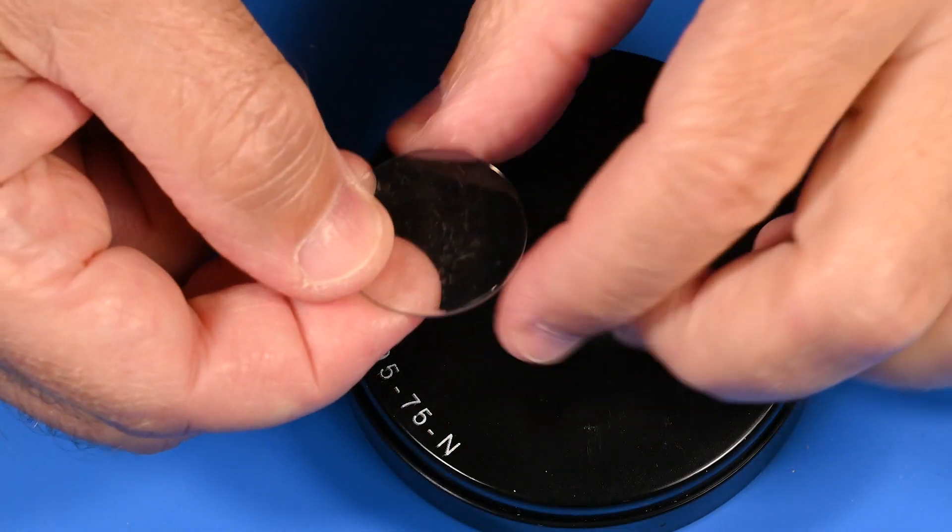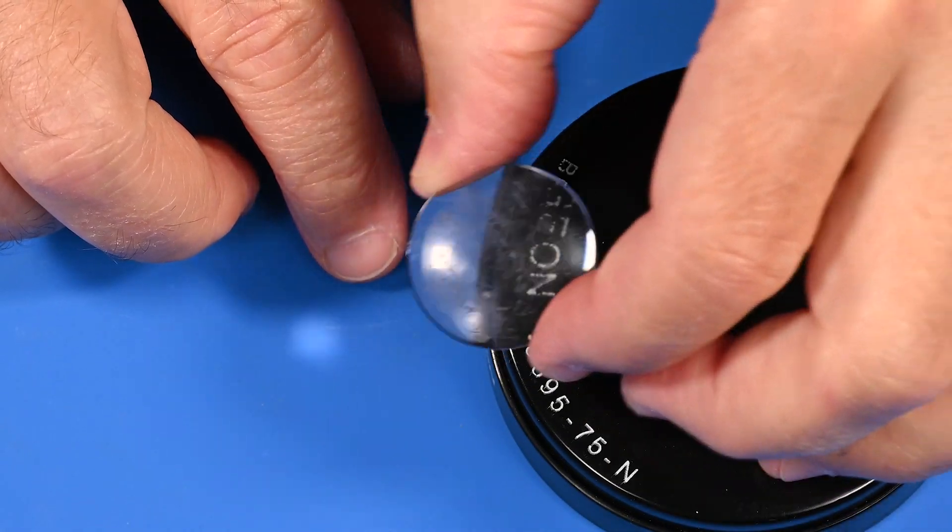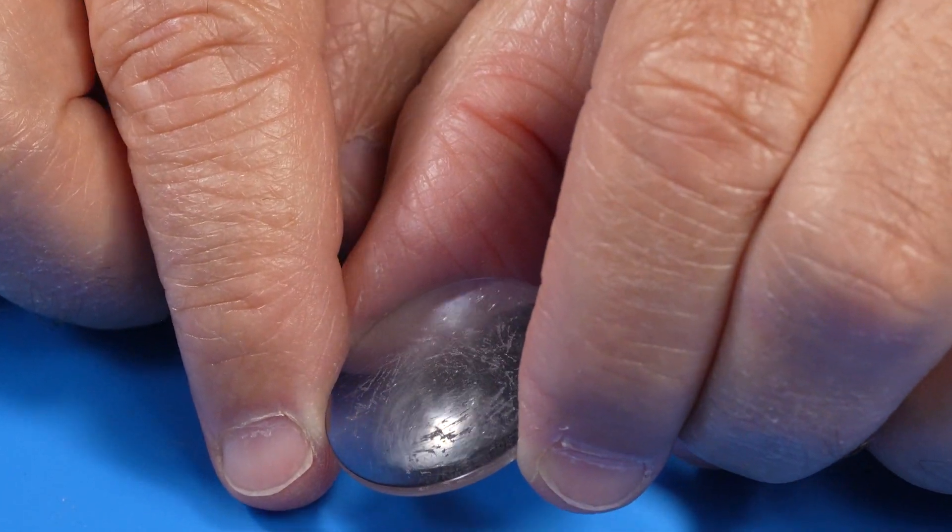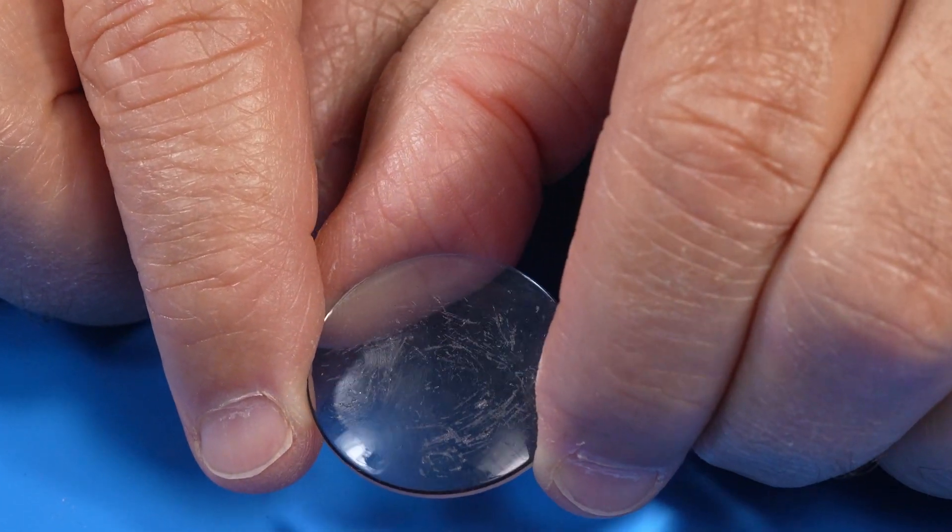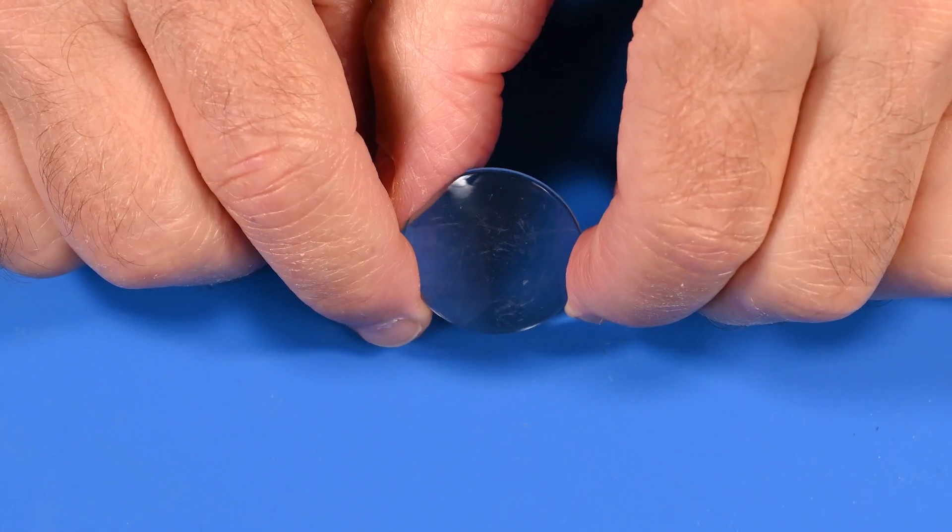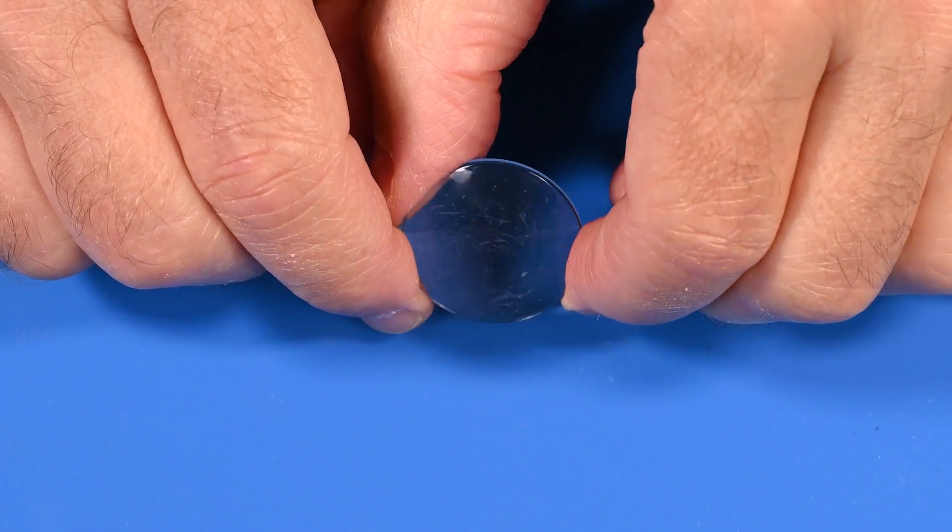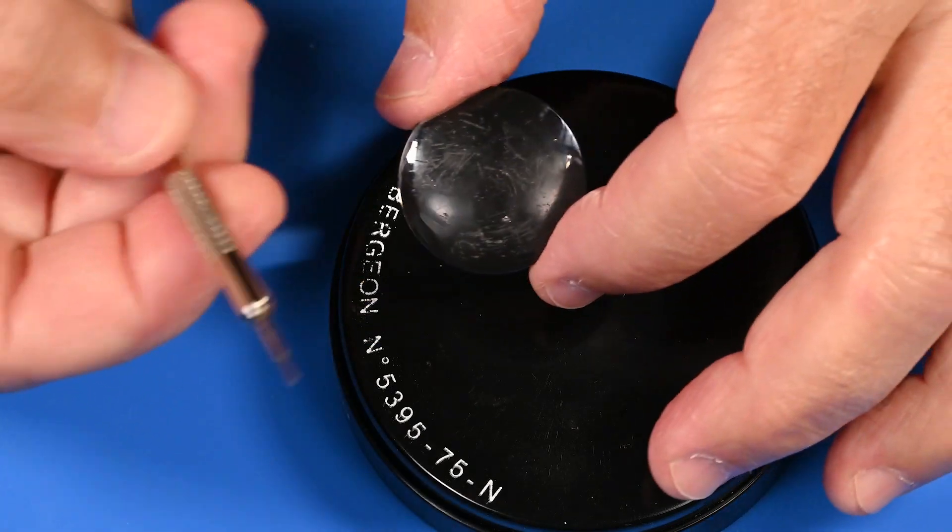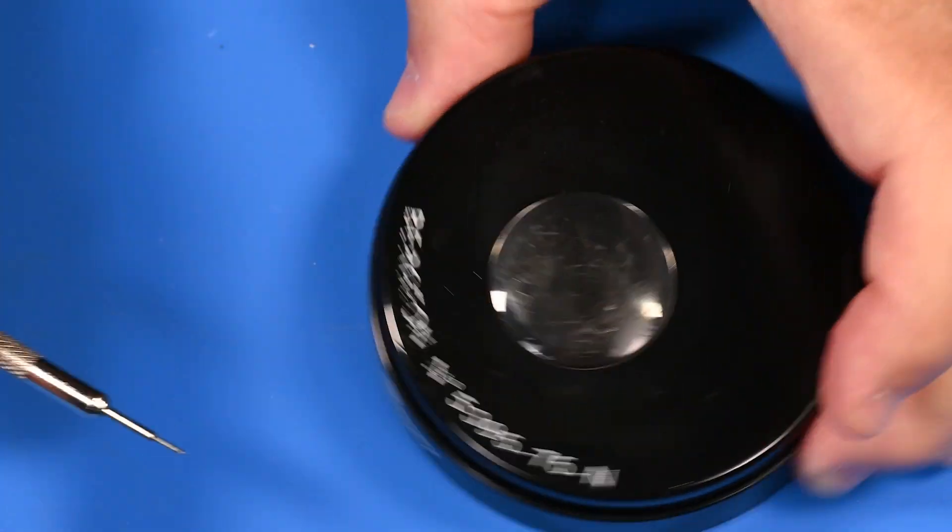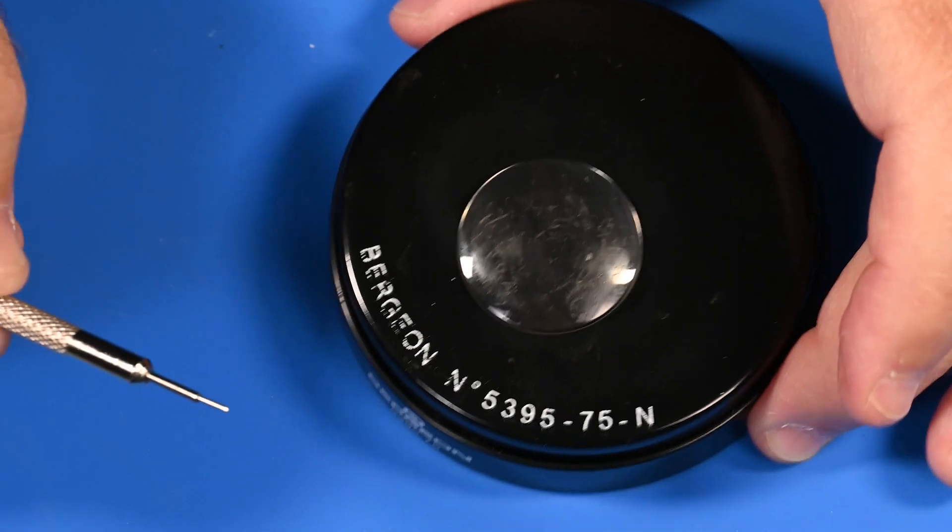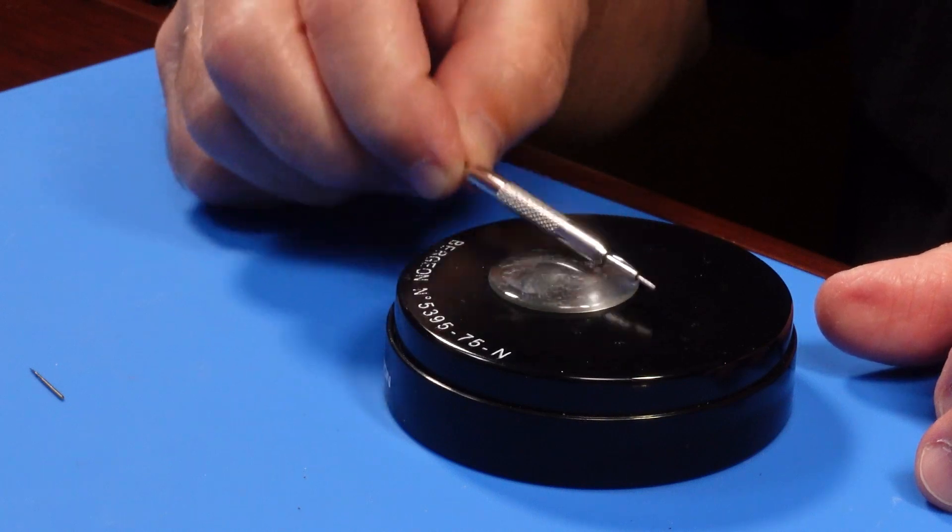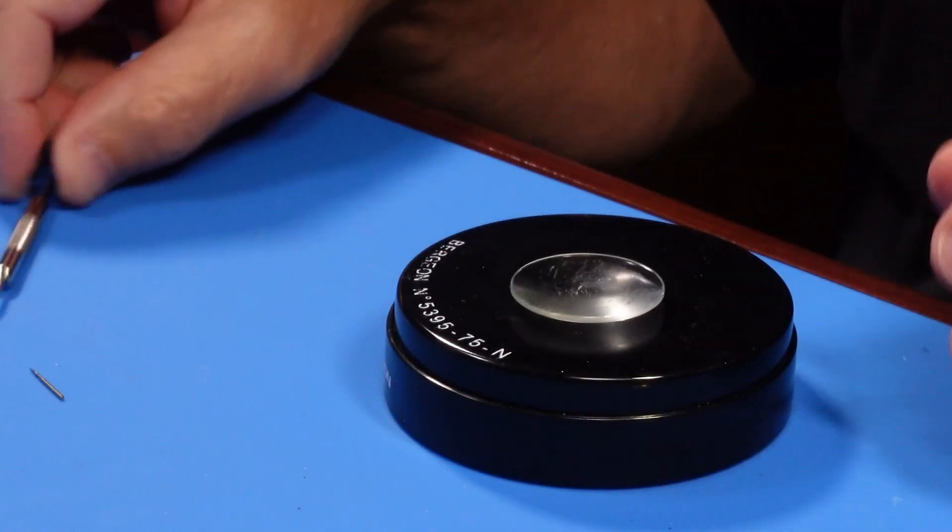The crystal itself is kind of interesting. The crystal is, it's like a magnifying glass. Can you see that on the overhead shot? And it is just beat. Look at all those scratches. And I wasn't sure. I think it's glass. I tried to use the polishing sticks on this and it really didn't do much. So I understand that you can tell it's glass from the sound. I don't think I've ever tried this using this drumstick with an acrylic crystal. But if this is glass, then that's what glass sounds like.